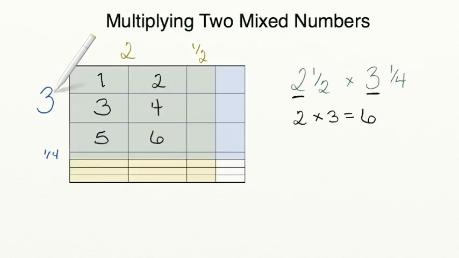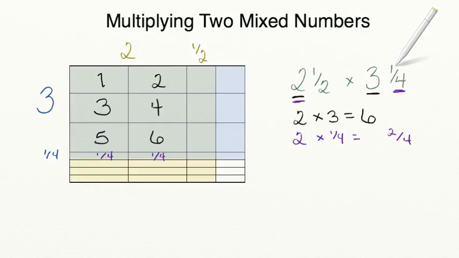We multiplied our 3 wholes in our rows by our 2 wholes in our columns. And that gave us 1, 2, 3, 4, 5, 6 wholes in all. Now we can also see that we don't have any other parts that are shaded in twice that are whole blocks. So now we're ready to move on and multiply our whole by our part of a whole.